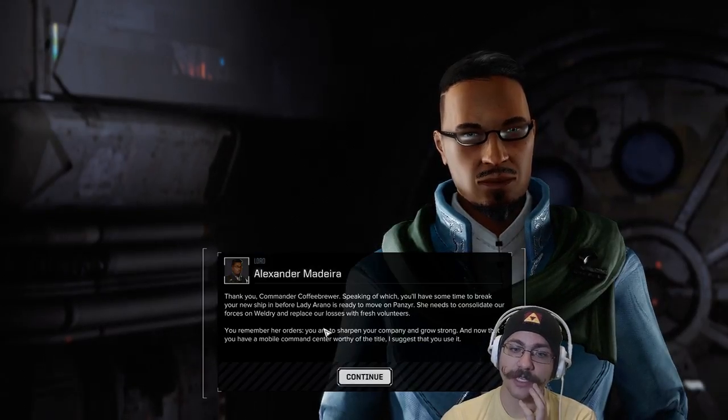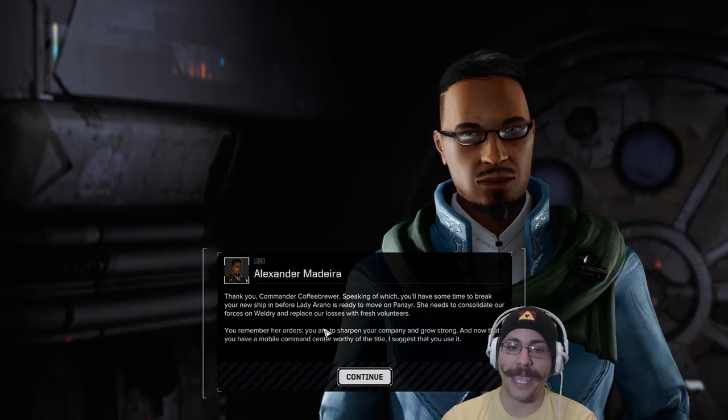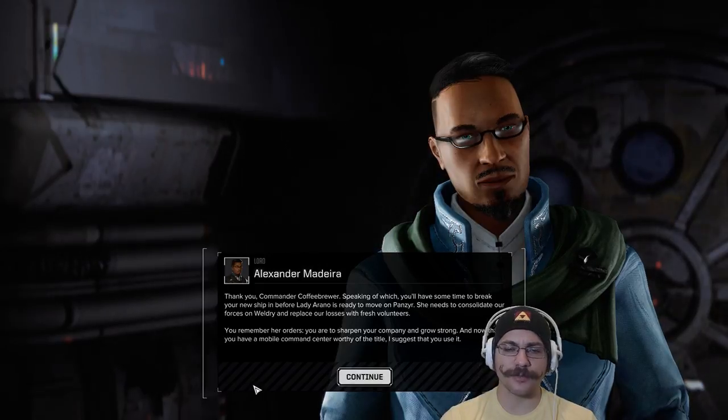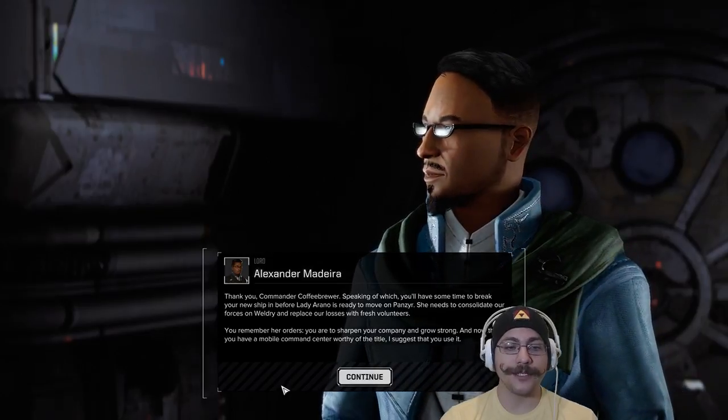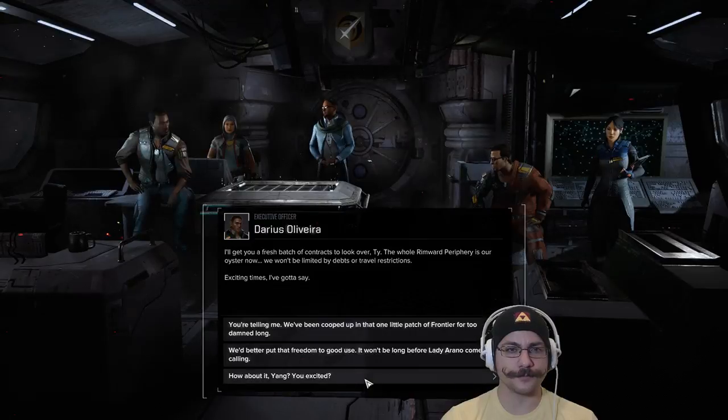Thank you, Commander. Speaking of which, you'll have some time to break your new ship in before Lady Arano is ready to move on to Panzer. She needs to consolidate our forces on Wieldry and replace our losses with fresh volunteers. You remember her orders. You are to sharpen your company and grow strong. And know that you have a mobile command center worthy of the title. I suggest that you use it.